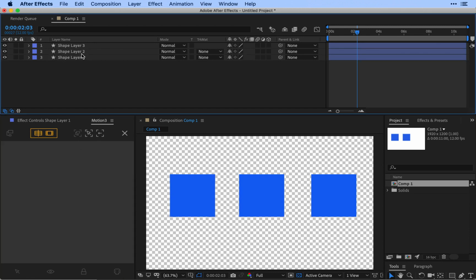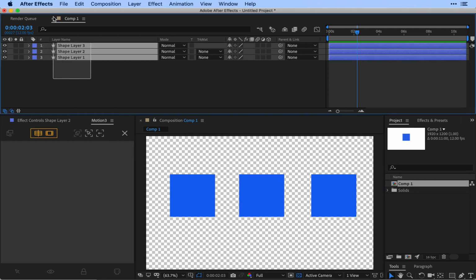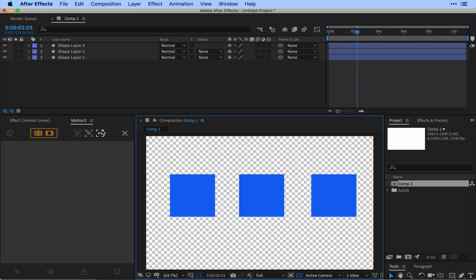So basically, you can focus to selected just like before. You can return focus. If you don't have any of the layers focused, you can focus to this isolated view where all of your layers are hidden, and then you could work on a whole other component of your animation and then just return focus and pull all of that back into what you were working on. So these two options here are for the focus type you want to use.